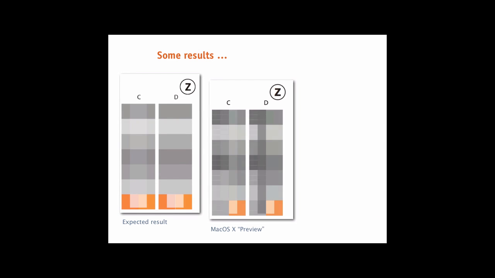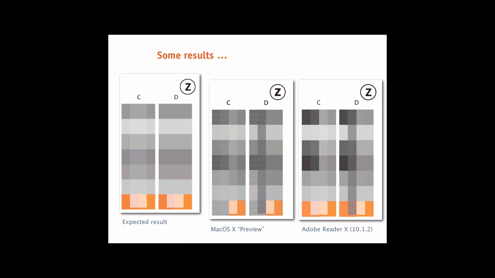Another one of these ugly parts at the bottom, as I said, is the systematical testing of blending. This is the expected result. In this case, you have on the left-hand side the live section, and on the right-hand side mirrored the reference image. And as you can see, it should be consistent, but what comes out of Preview or Acrobat Reader is different. It differs, so it does not behave as expected. So this is one thing. There are differences between the applications.